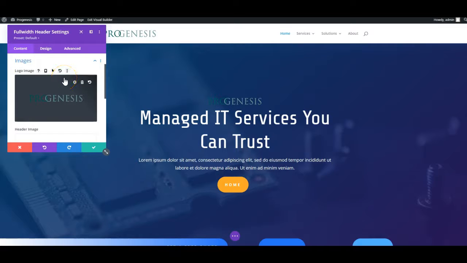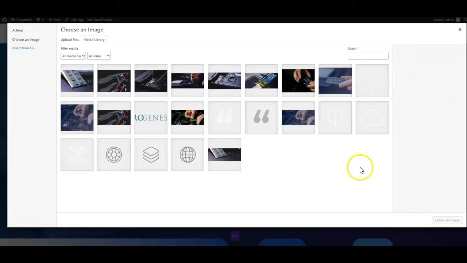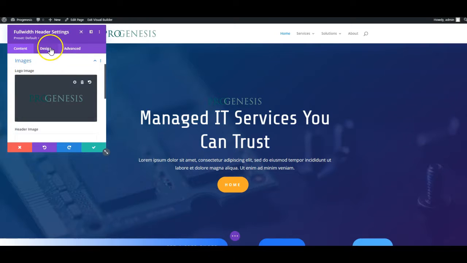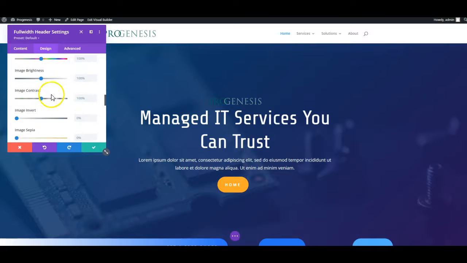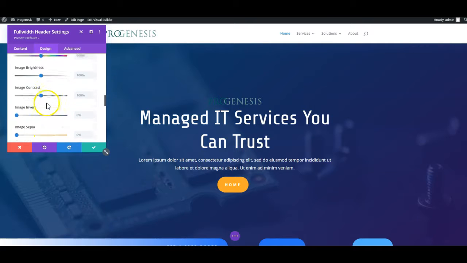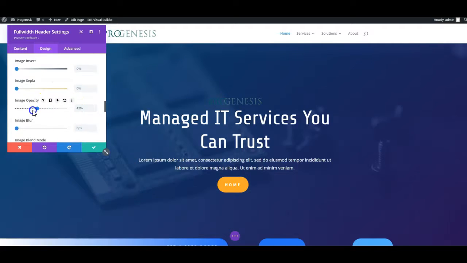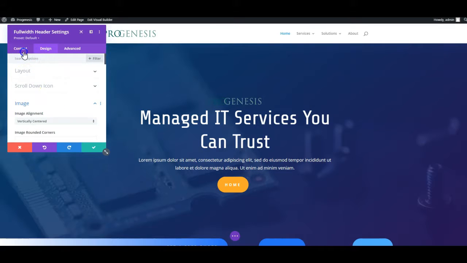Now, if I'm not happy with the logo settings, I can click on the cogwheel. That just shows me the logo itself. I could change it to a different picture, but for more settings, I go into design, I go to the image, and I can choose the styles, the border width, where to show it, how to show it, and so on. So I've got a lot of options here that I can play with. For example, I can make it almost invisible or make it fully visible. I can blur the image or make it visible. So there's a lot of options to play with here.